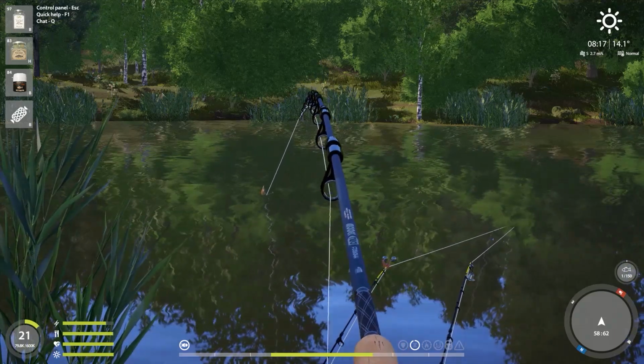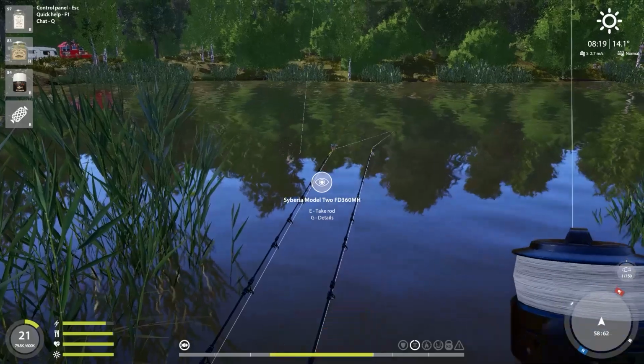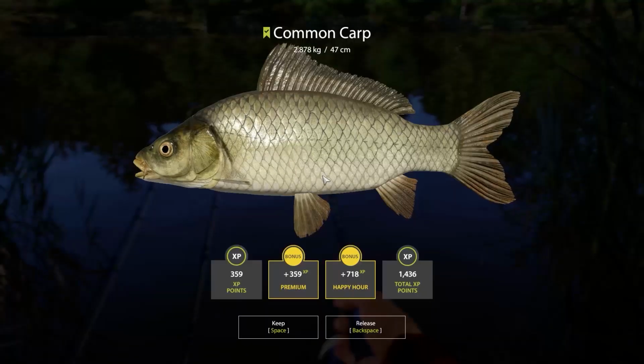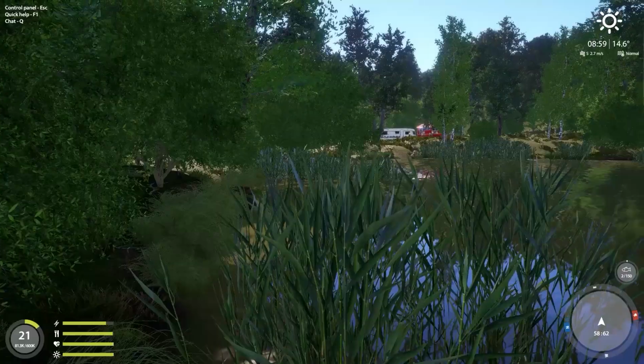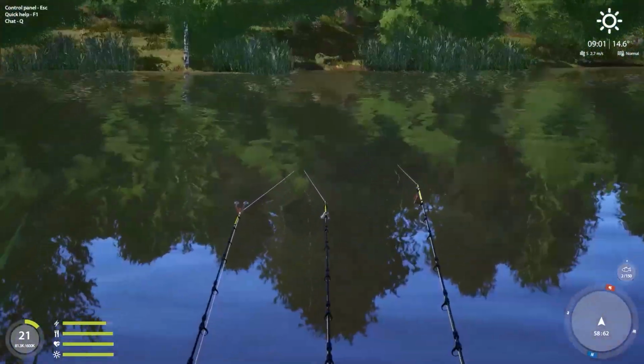Let's see, what do we have on the hook now? I think that is a common carp. It's a tiny common, yeah. Well, you can't win all of them. So almost 3 kilos, not the worst. I really like the vegetation and trees and everything around this lake. It just gives such a nice feeling.